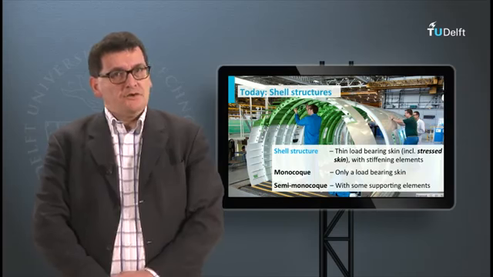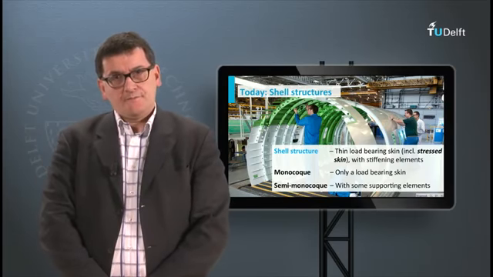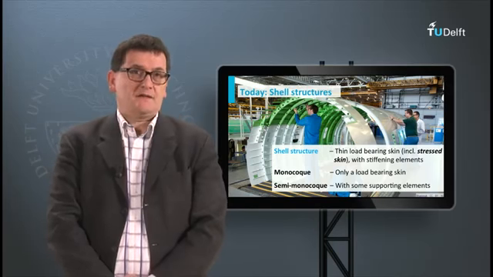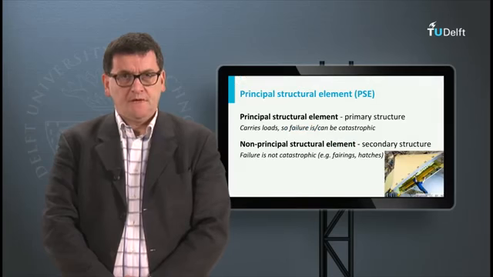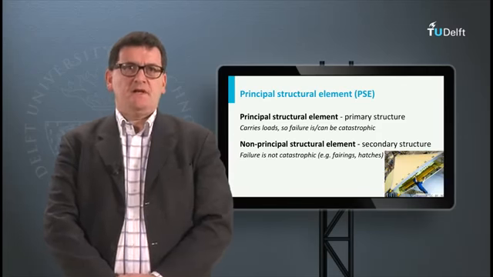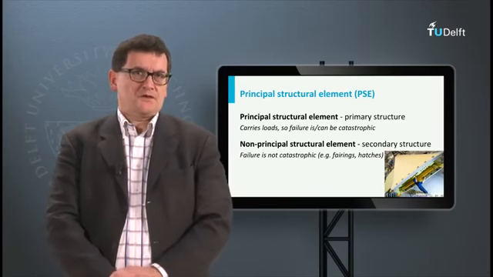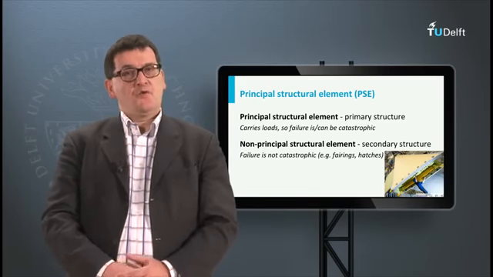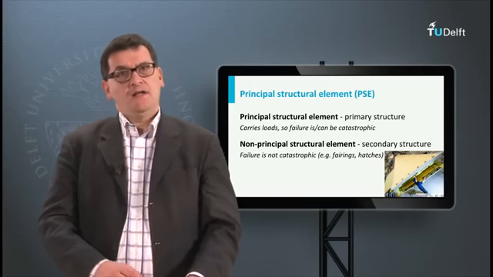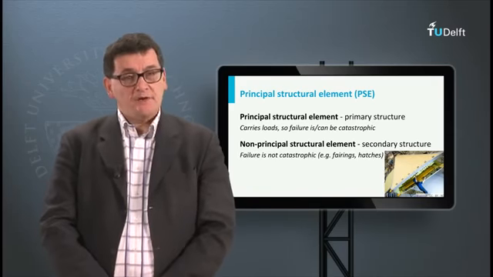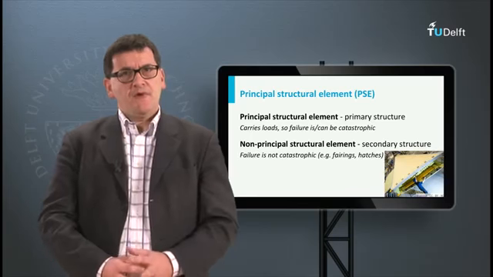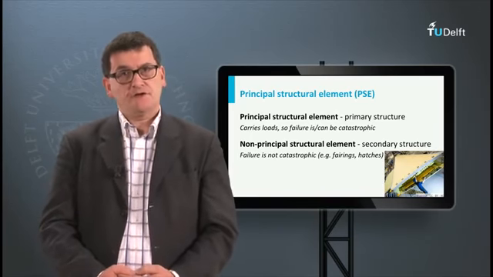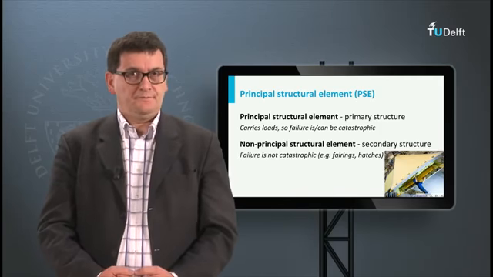Note that a true monocoque has only a skin, which takes up all the loads. A perfect example of that is a bird egg. Despite the fact that the skin is carrying loads, not all structural components participate evenly in the load distribution. Therefore, we distinguish between primary and secondary structures. The primary structure carries the main load. Damage or failure of an element of this part of the structure could cause a catastrophe.